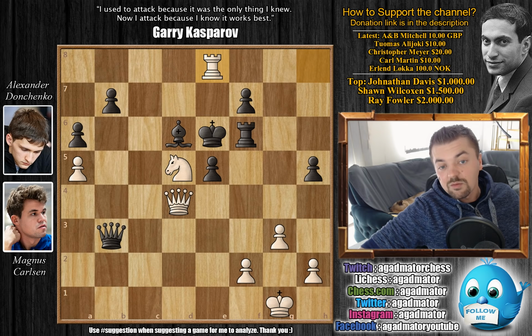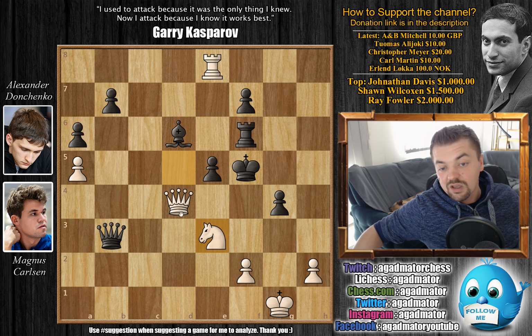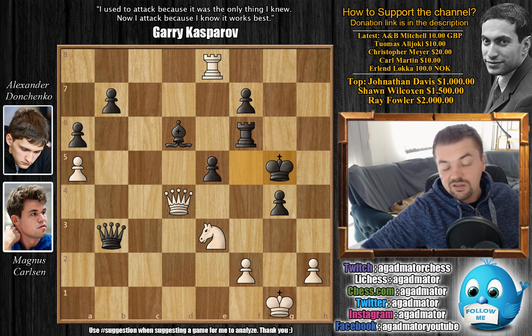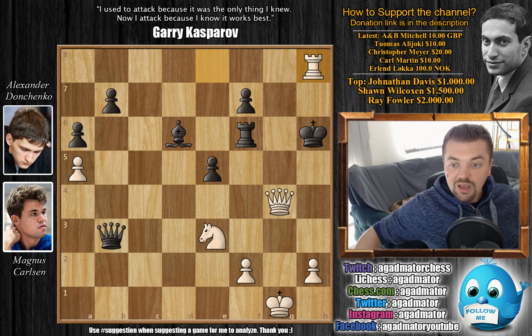King moves, now comes rook check on e8, king to f5, and now even g4. H captures, and now knight to e3, and it is over. Black has to either give up the queen or move the king, and then black is getting checkmated after rook to h8 checkmate. So a lot of very nice ideas here.